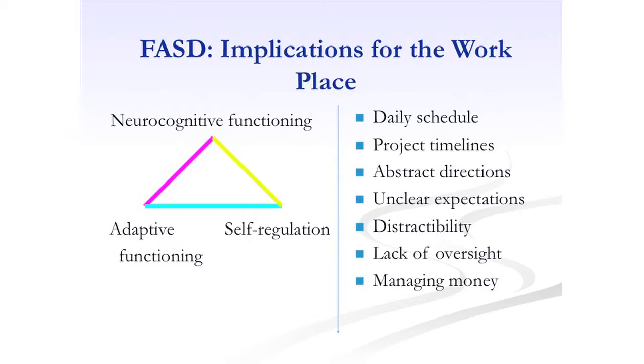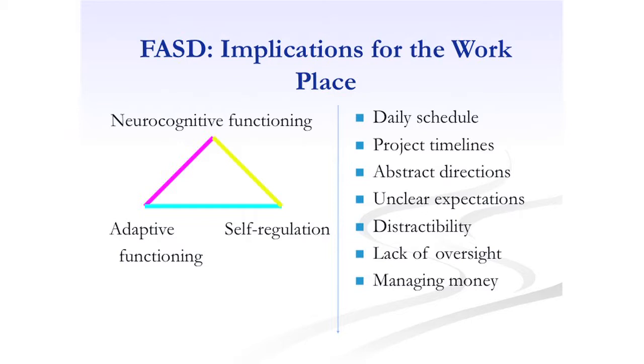That's called executive functioning. It's a form of neurocognitive functioning. And what you've done is you've used information to develop and plan the completion of a task. But if you have deficits in executive functioning and can't plan and complete a task, you're not going to show up for work on time. So what this individual needs help with is not only saying you have to be at work at 9, but somebody will have to sit down with the young person with FASD and work through that process of what time they need to set their alarm, what time they need to be dressed, what time they need to have breakfast. And so you map out that process.